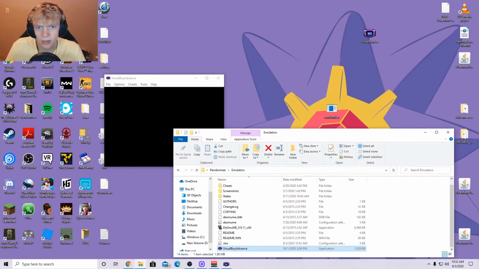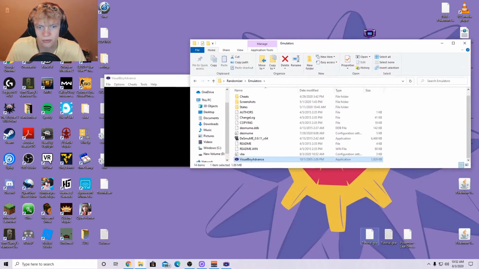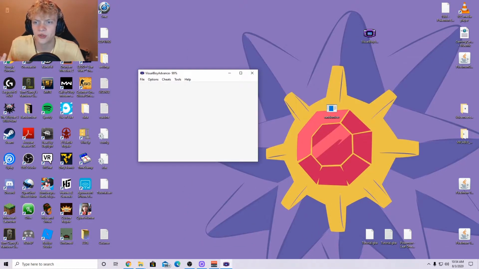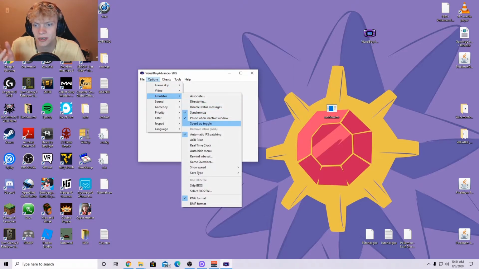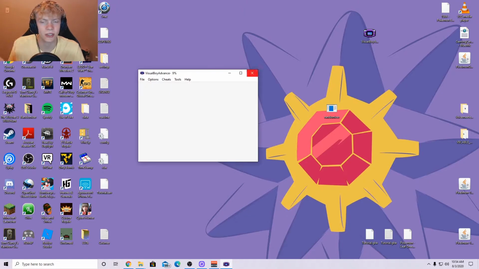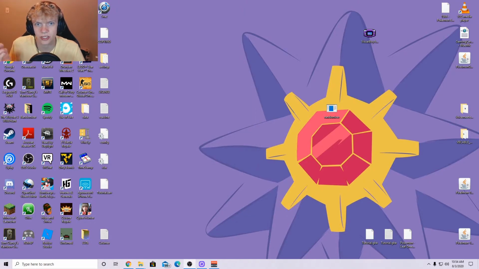And then you can come over here and you'll just want to throw this tutorial.gba onto there. Now, don't fear, this white screen does happen for a lot of people, but for some people it might not happen. So if it doesn't happen, just have fun playing your game, I guess. But if it does happen to you, you're going to want to click options, emulator, and then go down to save type. Now make sure it's on flash 128K, and then you can go ahead and close this out.